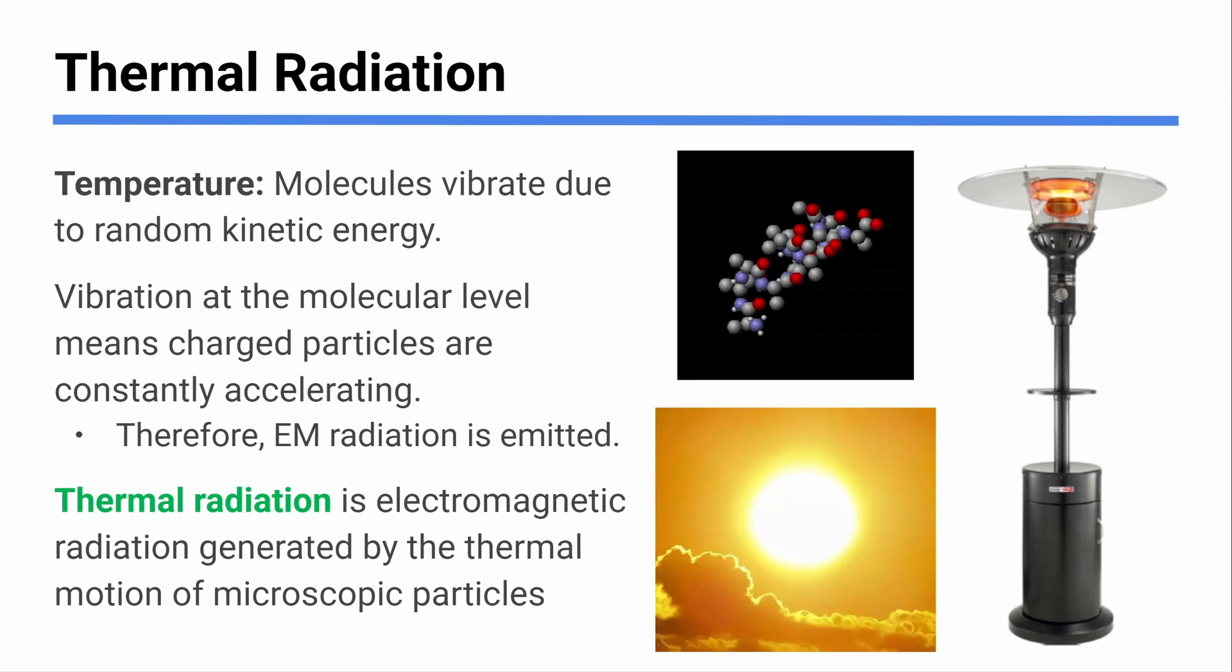And the sun is the most important, probably one of these things that's transferring heat. For the sun, we wouldn't be here. All of the energy, nearly all of the energy we use, have ever used on the planet, and anything on the planet has used comes from the sun. And the only way that energy gets to us is through this thermal radiation. It can't conduct heat through the vacuum of space. There's nothing there to bump against. And it can't convect because there's nothing there to flow through. So it has to be this thermal radiation. So light from the sun is giving us all of our energy here on planet earth. So thermal radiation is a pretty good thing. And we will get into the math of this and some other stuff quite soon. But yeah, there you go. That's your intro to thermal radiation. See you next time.